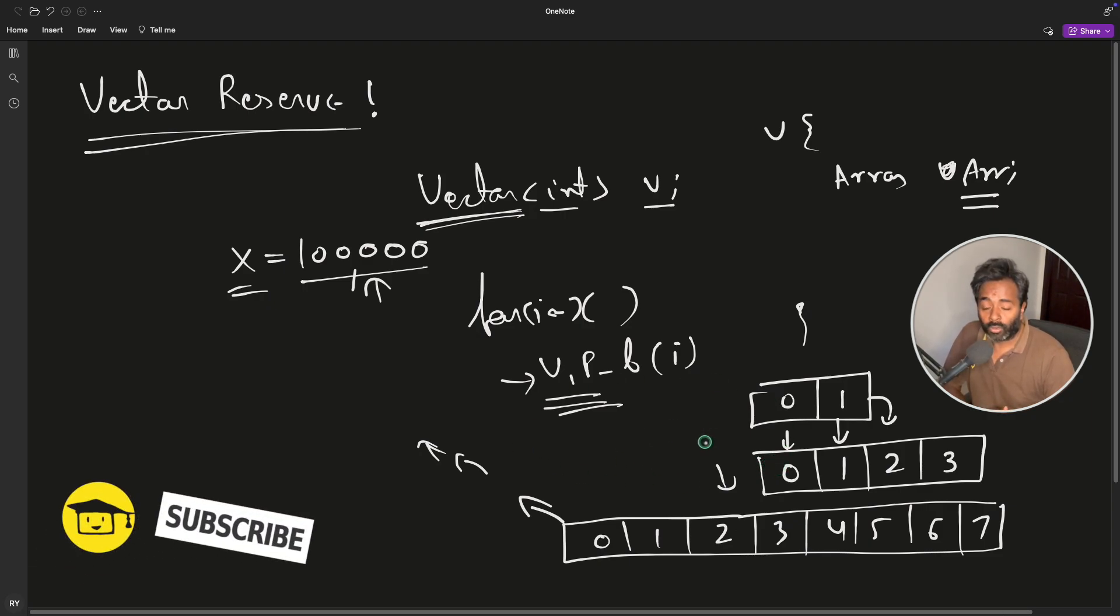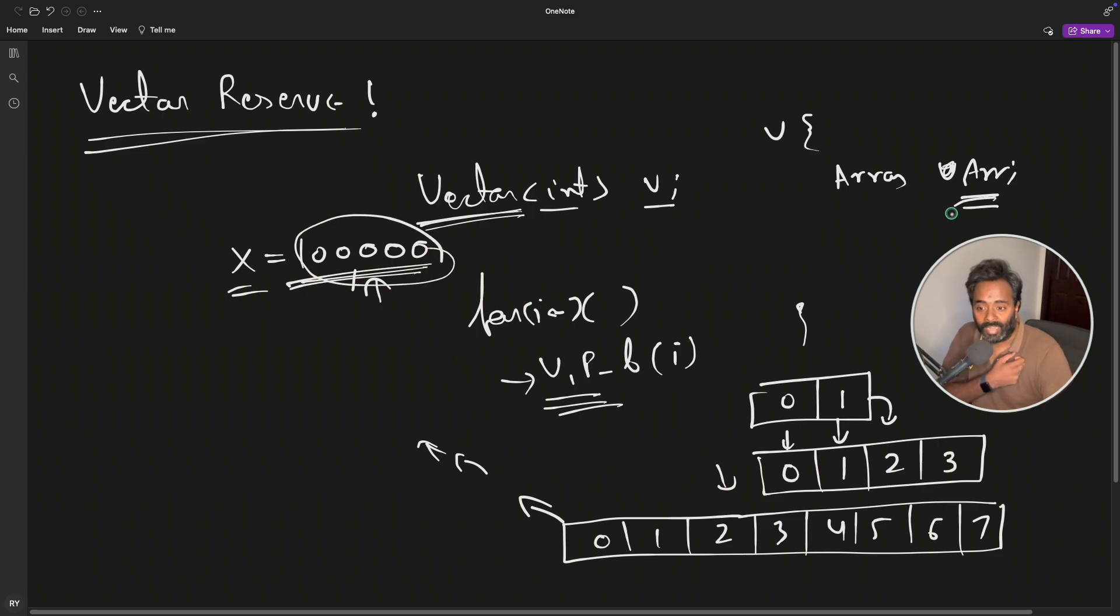So not only in programming competition, in projects also, in your college project, in your company project, if you somehow can find that number. In programming competition you can definitely find that number because they explicitly mentioned that okay this n will go from zero to maybe thousand times or hundred thousand times. So you can just blindly reserve these many element location in this array and then you just keep on pushing. I mean there is no copying and nothing is happening here, so this is pretty fast way.